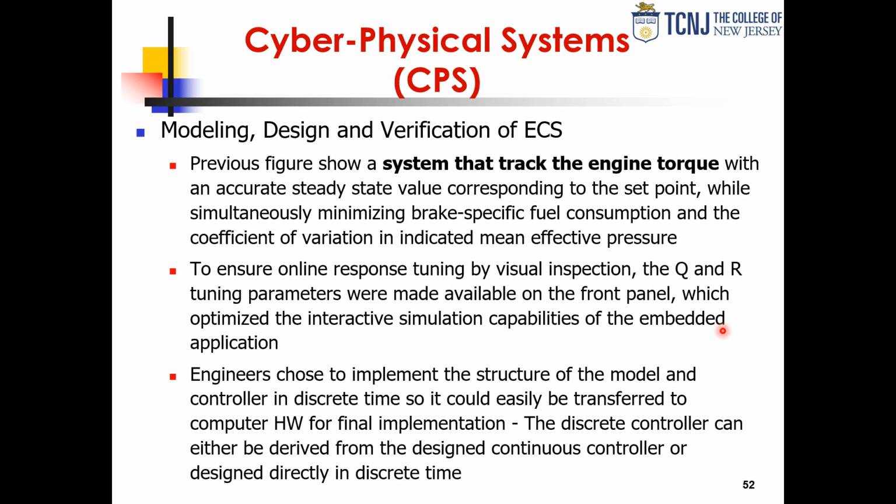So once through the interaction with a domain expert, you have a faithful model, now you have a tool where you can start exploring what is the best trade-off and the best value for such parameters, so you optimize for, in this case, minimization of fuel consumption, which is an optimization, and the coefficient of variation. So you can do that and come up with your algorithm and your overall system.